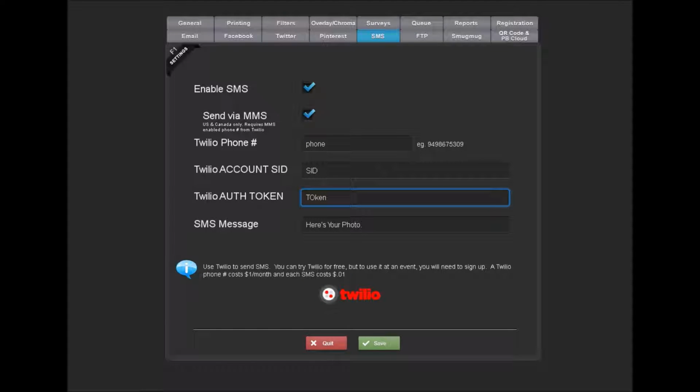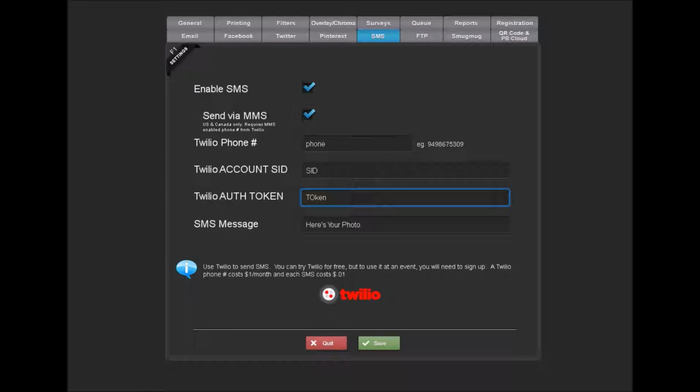So we are going to be troubleshooting Photo Booth Connected, and this one is going to be for if your text messages are not sending. So the first thing that you always want to check whenever you have any kind of something not sending or something not polling right is to make sure that your internet is working. So just open up whatever browser you like best and search for Google or something simple and just make sure that that's pulling through.